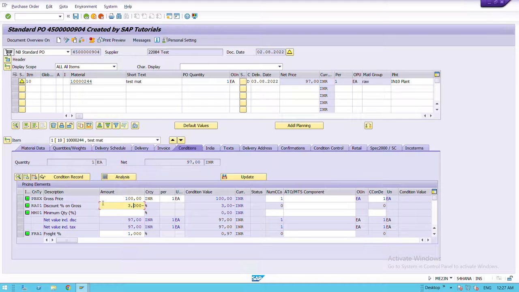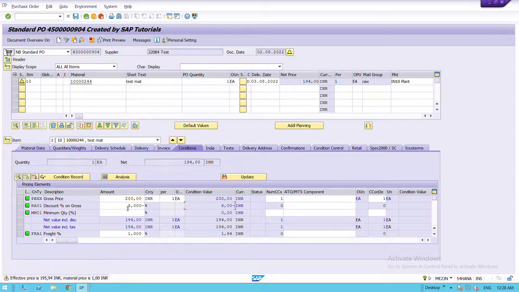Let's see that in an example. Let's say my PB00 is 100 and my discount, RA01, is 3%. This will consider 100 as the base, and 3% of 100 is 3. If I change the price to 200, the system will still consider 3%, which of 200 is 6.